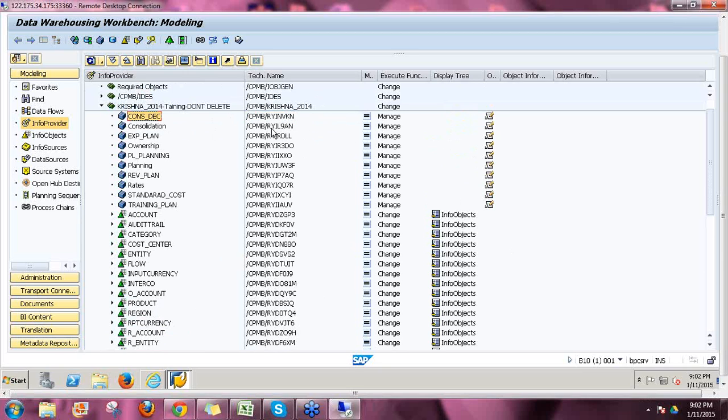You will not be aware of what changes are happening behind the scenes. So from a BPC perspective, it will not have any effect, but if you are taking this as a source of information for any of the other systems, then it is better to use the multi-provider rather than the cube name.